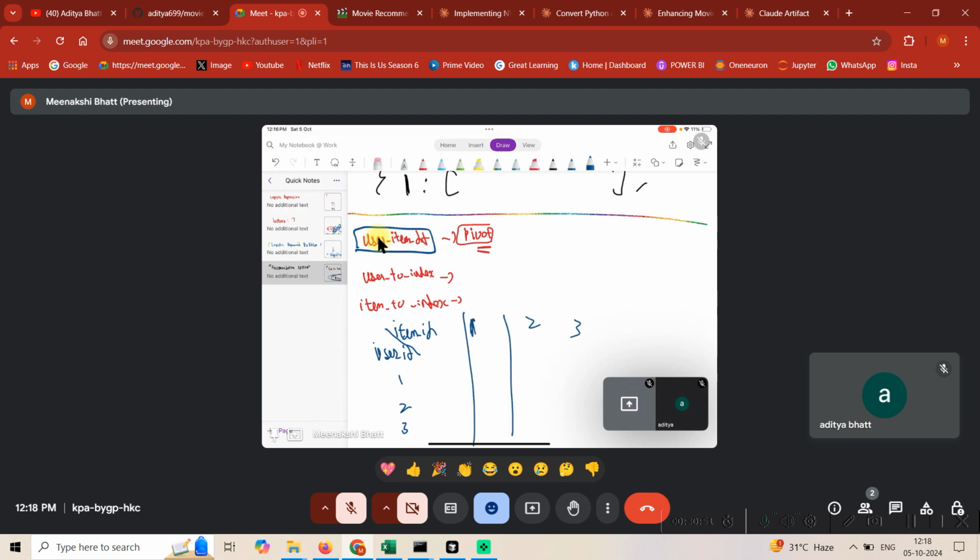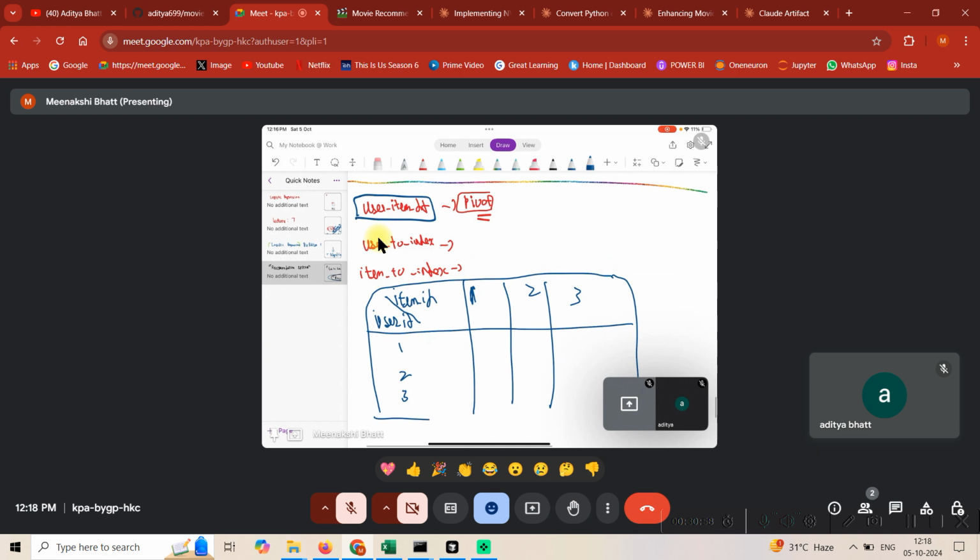And what is there in the middle part of it? This is like a matrix, okay? In the middle part, you will have ratings 5, 4, 3, 5, 4, 2, 4, 4, 5. What does this mean? User ID 1 has rated item ID 1 with the rating 5.